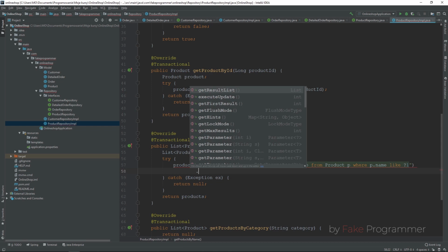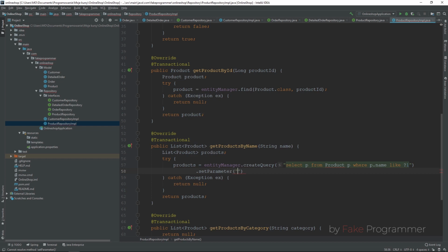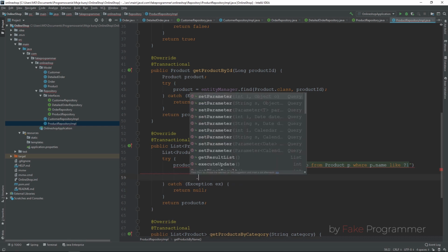SetParameter takes first number the same as 1 inside SQL query and second parameter variable that we want to inject. Percentage symbols assigned to beginning and the end of variable indicate that we are looking for product that contains this sequence of characters. It can be just one letter, for example. At the end, as always, we invoke getResultList method.